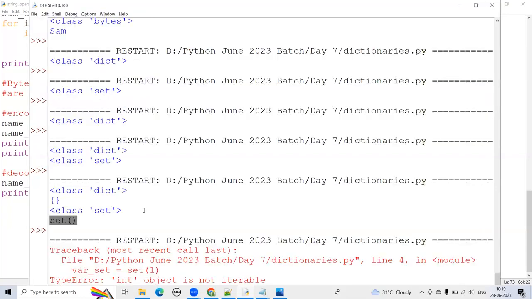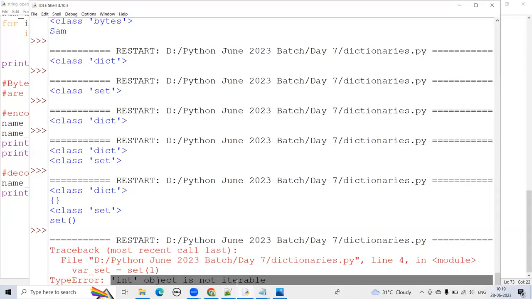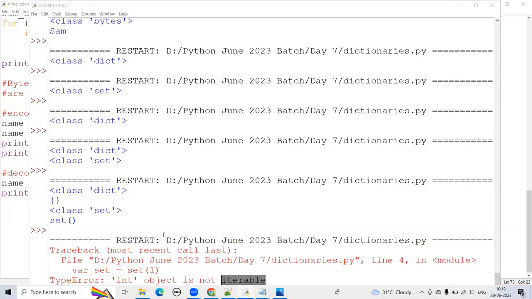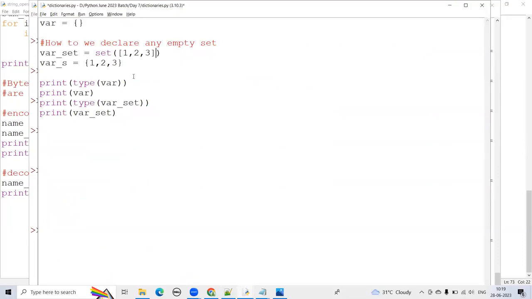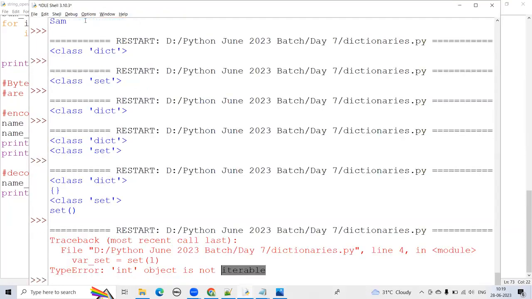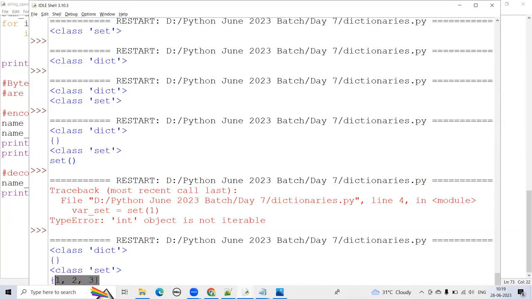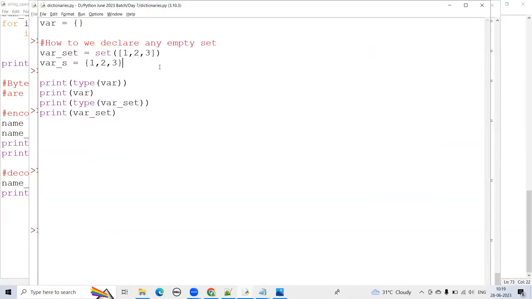We got an error here, right? Int object is not an iterable. So far for iterables we have learned about lists and tuples, and a set is also one. If we run this, then it is fine. Is it clear how to give values when using the set function to create a set?